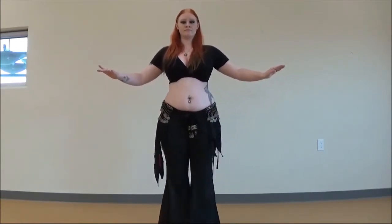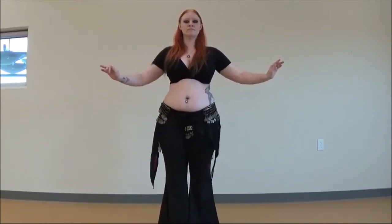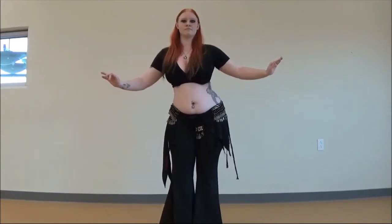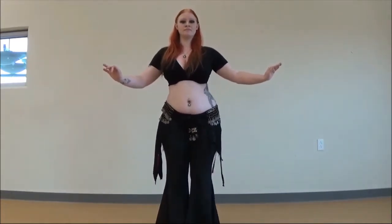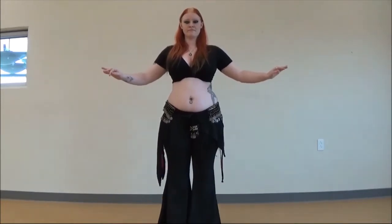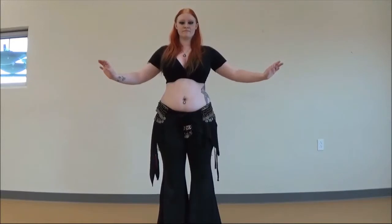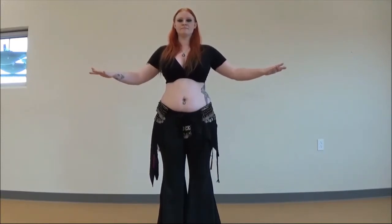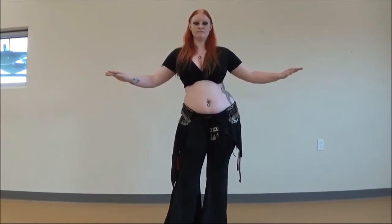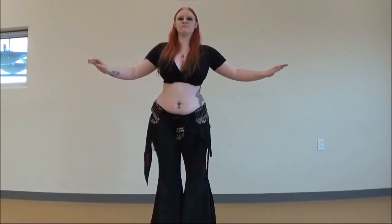So, for this one, we are going to use horizontal hip circles followed by vertical hip slides, and we're going to go in opposite directions. So the first step is to remind us how horizontal hip circles work. We'll be going left to right for the first one, and we'll take four counts to do so. We'll have our hips slide to the left, to the front, to the other side, and to the back.